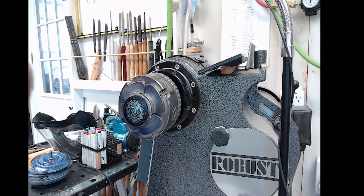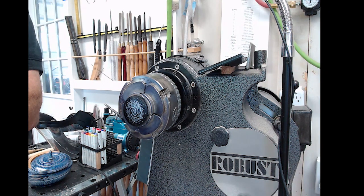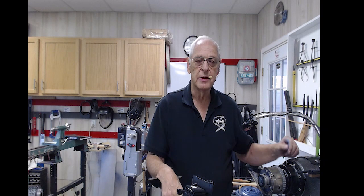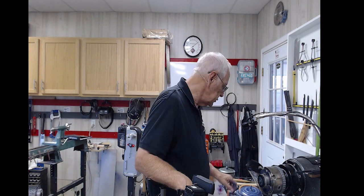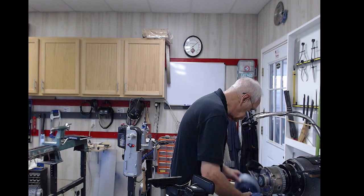I tried turning it to the side and spinning it. Doesn't work. You just get a mess. Hold it straight up and down, put it in, and just let it slide back and forth side to side, and you get that nice orange peel effect. It's also very good when you're on an angle.